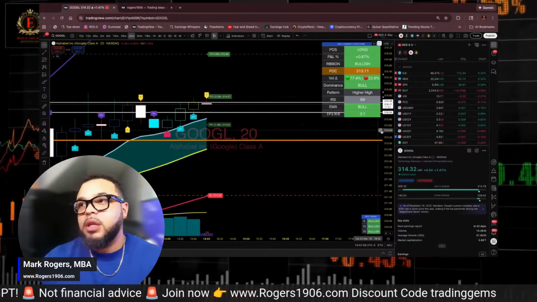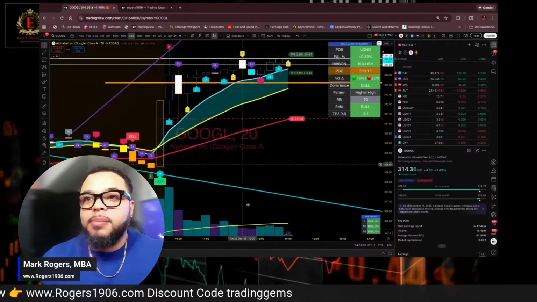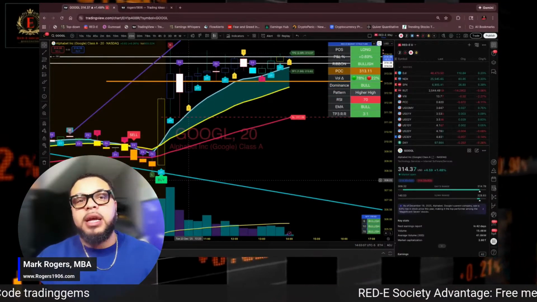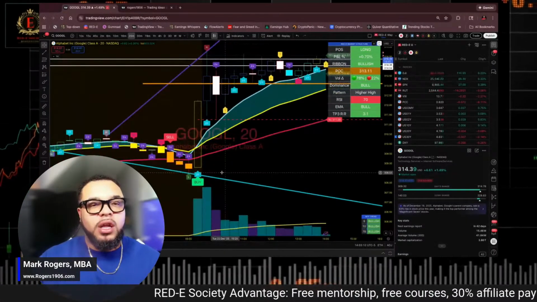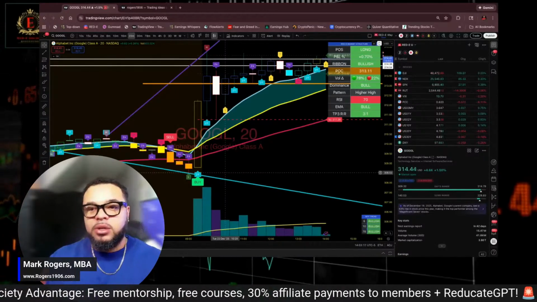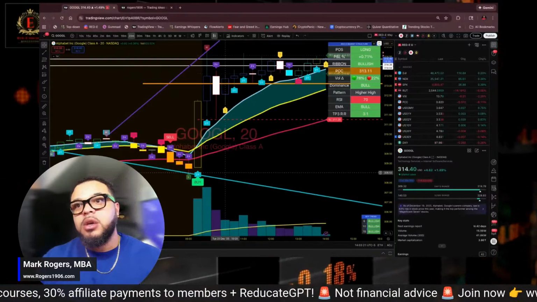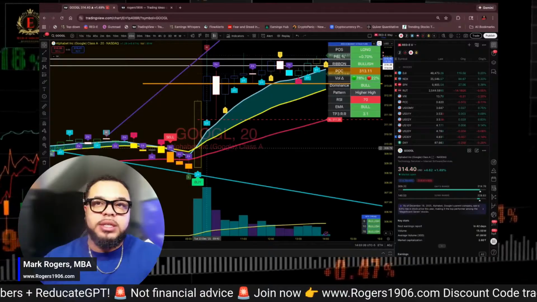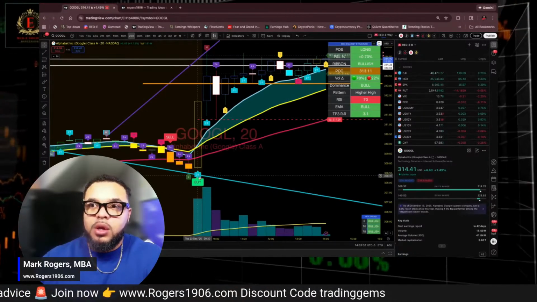Now, let's also talk about one more thing. Let's talk about this ribbon right here. Because also this indicator does have buy and sell signals. And one thing that we wanted to modify when we redid this indicator is the amount of clutter that you can get from this indicator. So there were frequent buy signals that came back to back to back, or sell signals that were back to back to back. So we decreased the frequency of that and included a ribbon so that way you could see the trend. So here's the bullish trend, right, that we're seeing on Google with the buy signal.